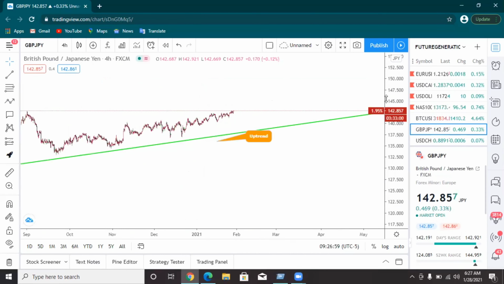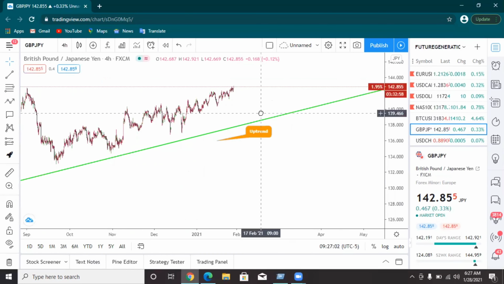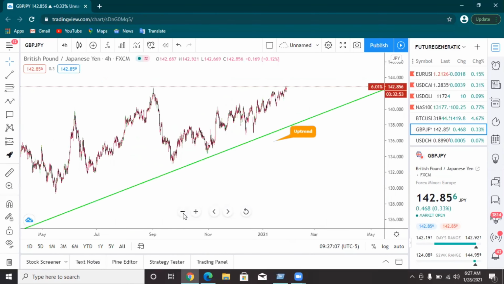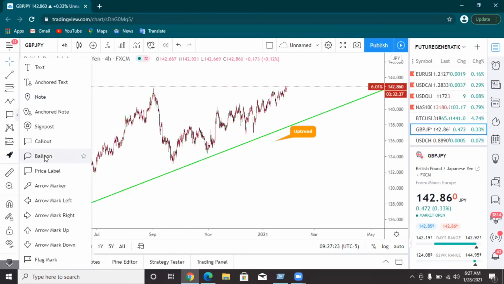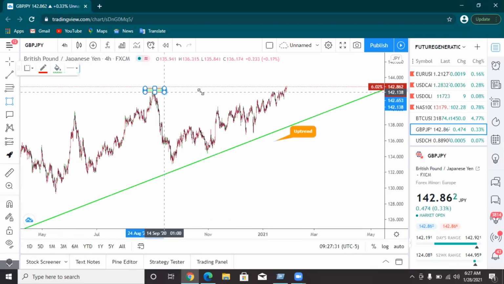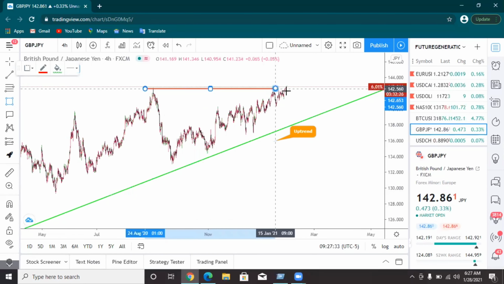Come to my 4 hour or my hourly, whichever you have a real preference for. I prefer the 4 hour because it gives me a more intraday look, but at the same time, it's still enough space and time for the price to do its thing. So here, the first thing I call out is, all right, where's the highest point that price has been recently? If you look for that, you see it's here on August 24th. And price is back at this range currently.